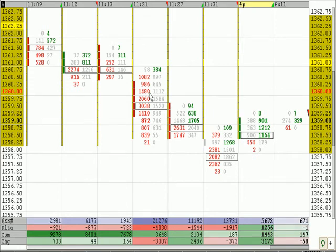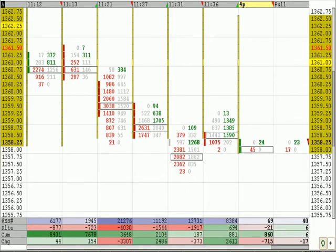Our target is up a bit. We'll put our target at yesterday's close, which is the middle of that high volume cluster at the top. It's 62. You'll notice that's not quite 5 points. It's a little more than 4 points, but that's where our target is based on that reasoning. Okay, it looks like we're going to get hit on the 75 stop. That would give us a point and a quarter on this trade. All right, there it is. So we're out for break even.